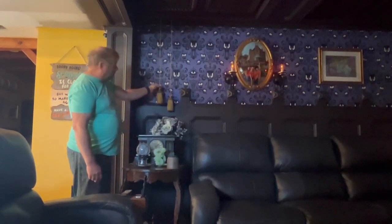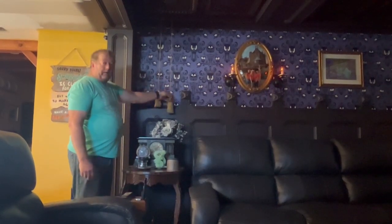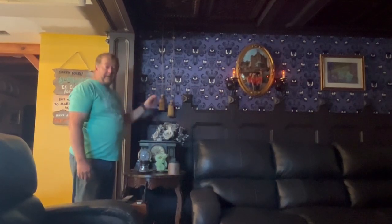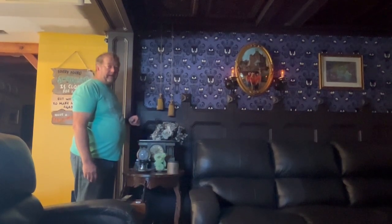I made these ropes here kind of like the old call bell ropes that you would have in an old house. So the upper one, the shorter one, is the one that raises the portraits, and the lower one is of course the one that drops the portraits down. I actually modified the switches that came with the power winch that we have, and that's up above the ceiling here, so the ropes are attached to that switch. So I'm just using that switch that came with the winch to make it operate.